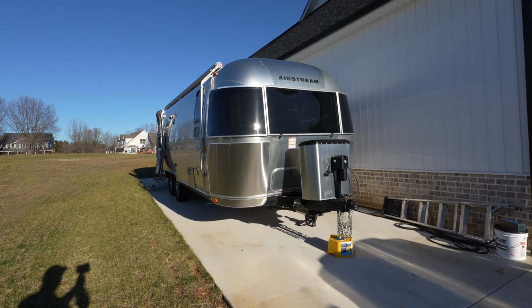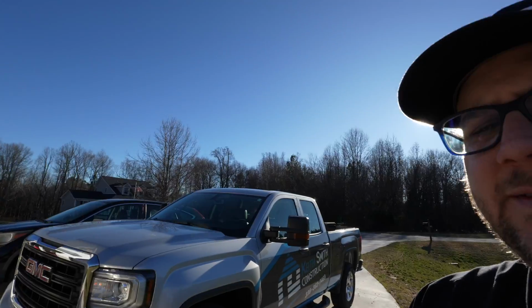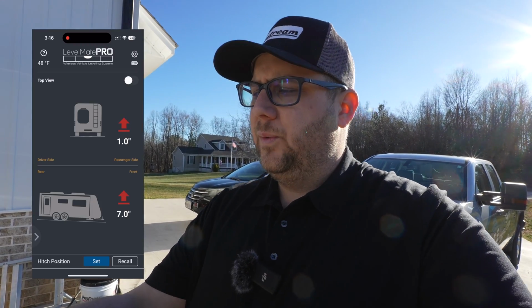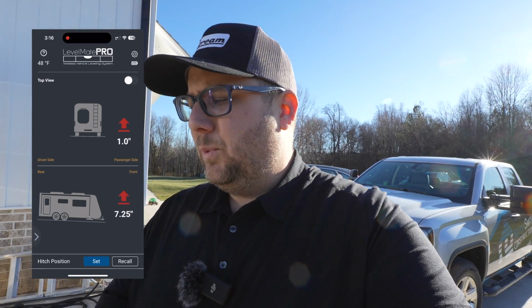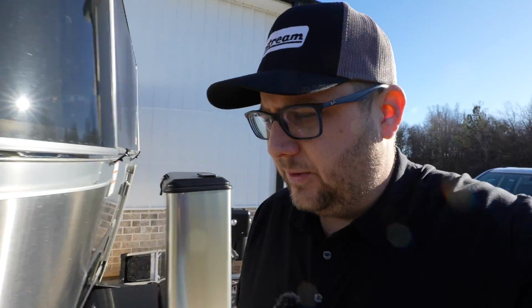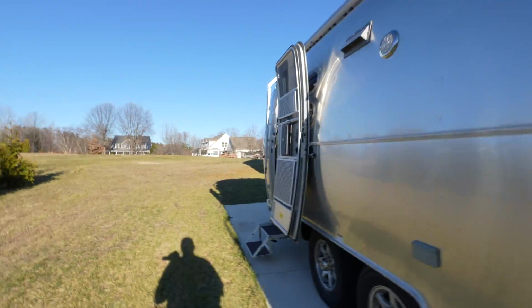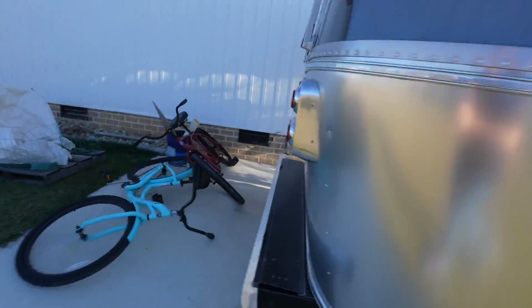We consider the family friends here to be family. So it's sitting here, and the pad is actually fairly close to being level as far as left to right goes. It's a little bit low on what I would call the campsite side. So as you can see on the app, we're 1 inch off. So I could easily adjust the left to right.